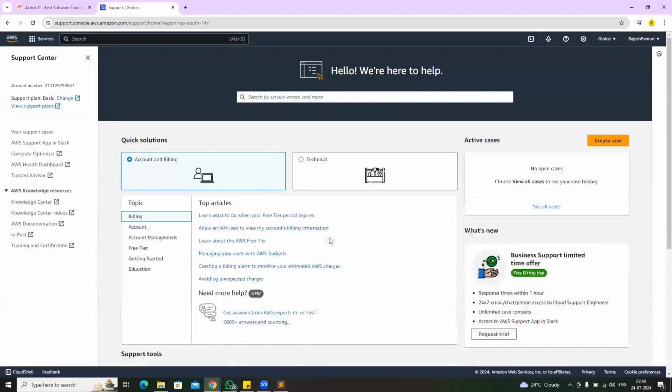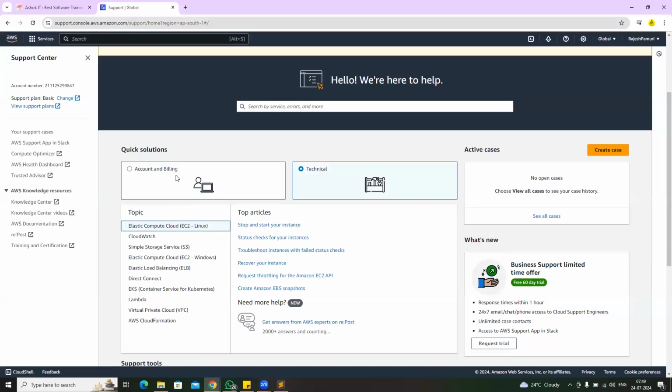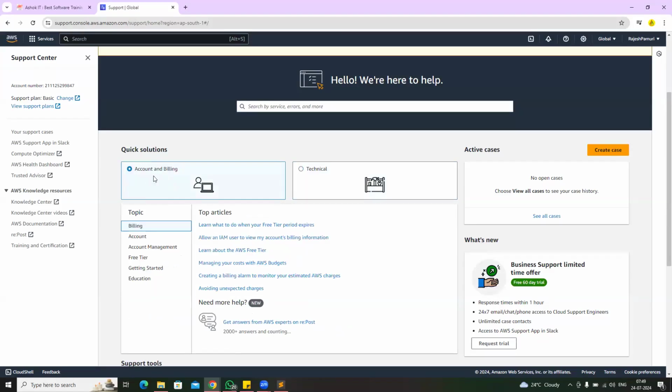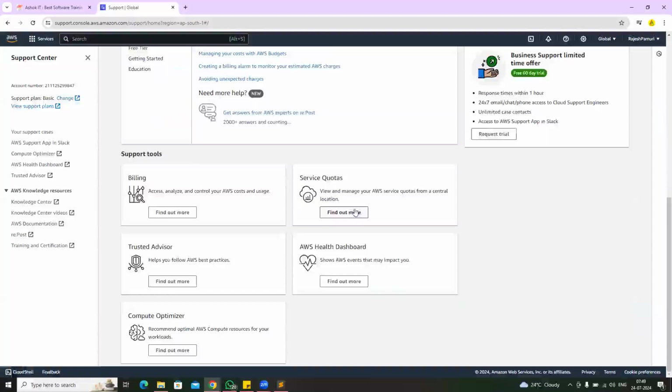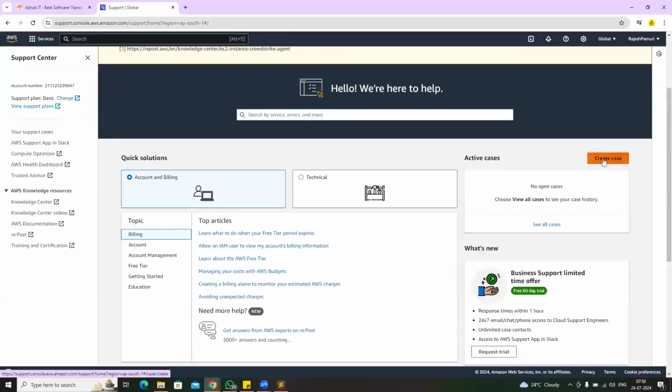In the support console, we need to create a case. This one is related to account and billing. If you are facing any technical challenges, then you can choose the technical option. Here we are talking to the support team regarding our account and billing. So select this option. Then click on the create case option.